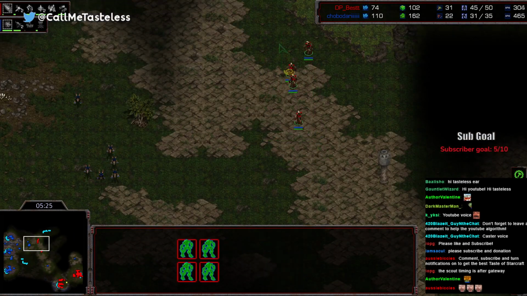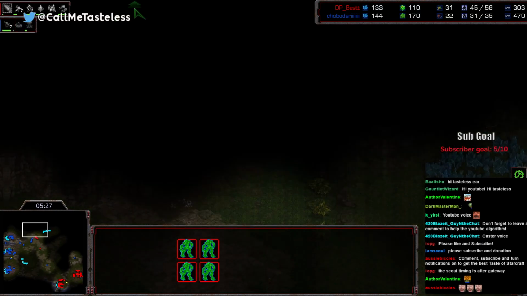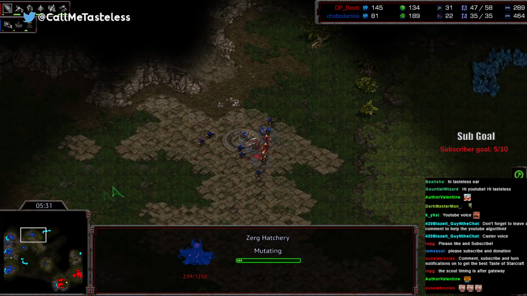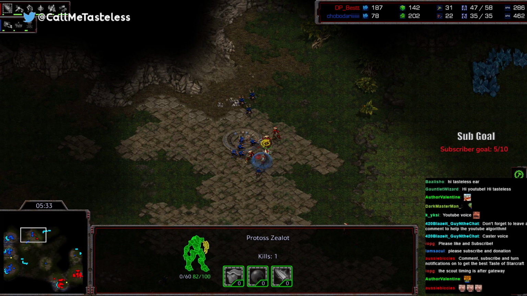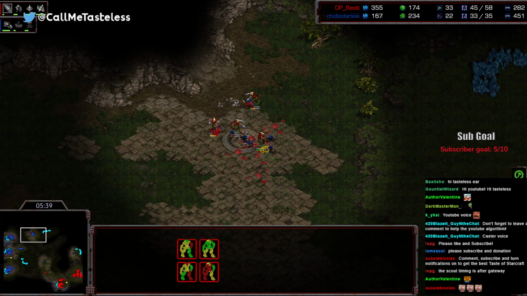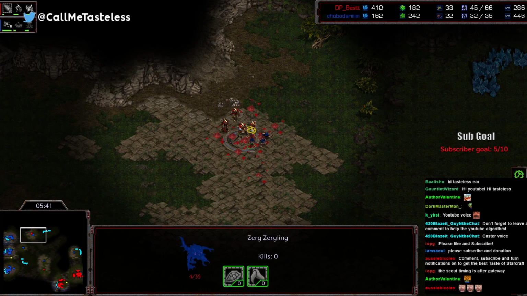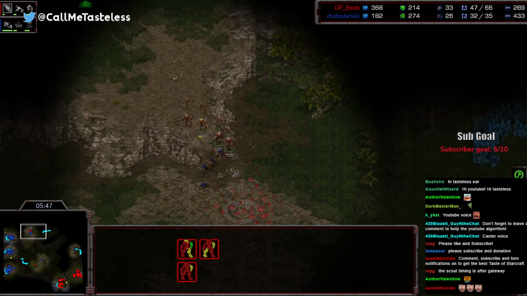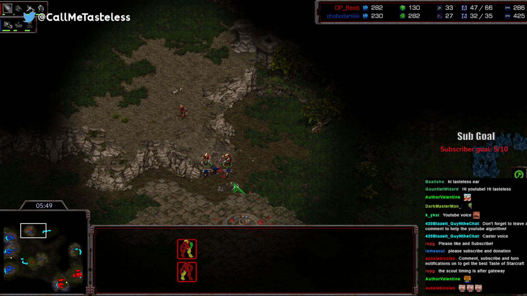Now, Best is guessing. He doesn't know where the 3rd base is. He thinks it's here. It's not. It's over here where this extra hatchery is being made. But I think that Hero's actually going to come in here, depending on the micro, and basically win this fight. And there's not going to be much scouting done. Damn, Best's micro is actually crazy, dude. What? What? What? And now he sees there's no base here.